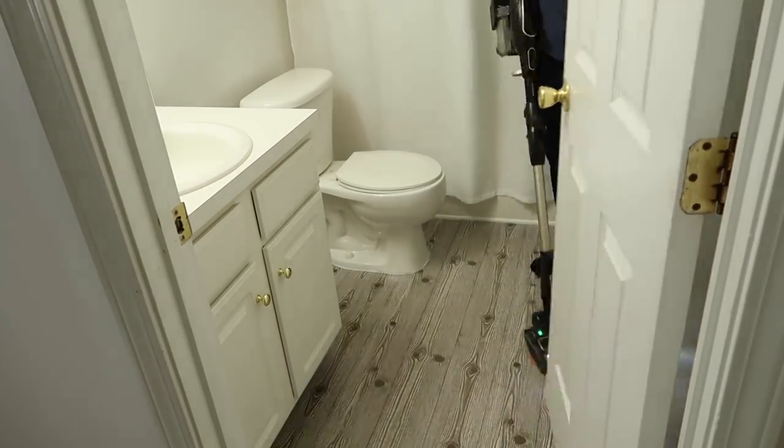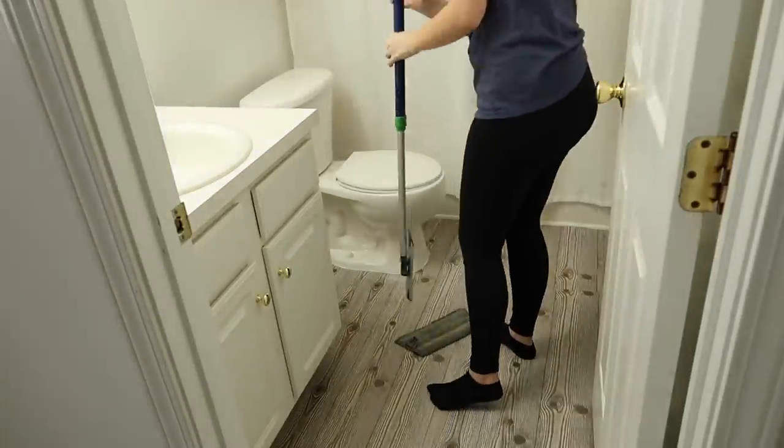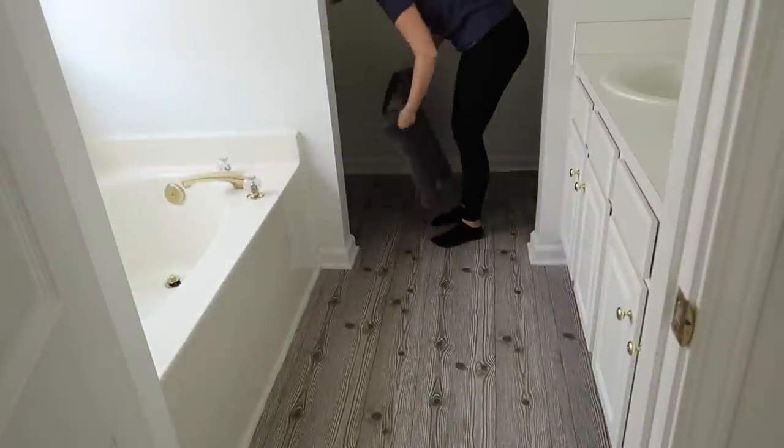This is the wet mop pad for the mop, and I just put a few drops of essential oils on it to make it smell good after making it wet to mop. In case you missed my last video, here is a quick reminder of how Norwex works under blue light.